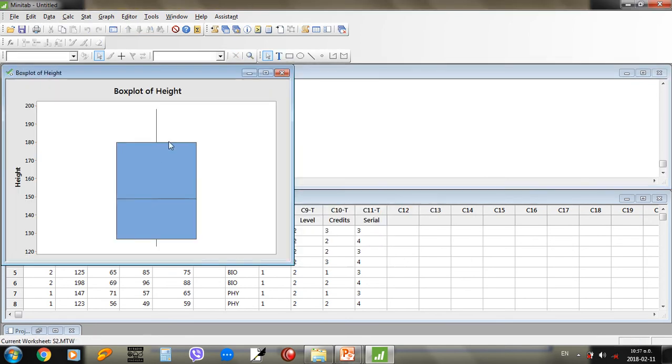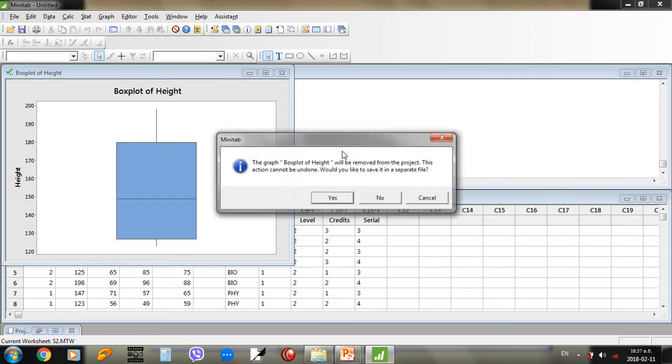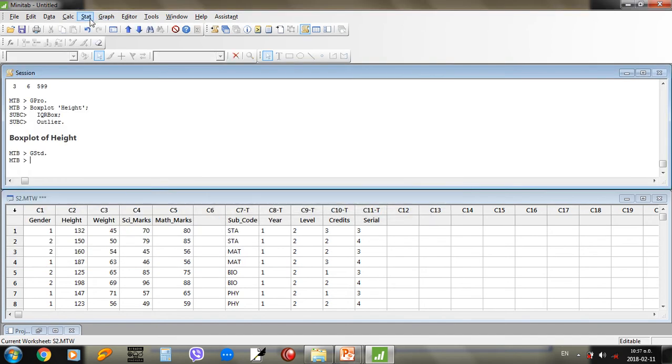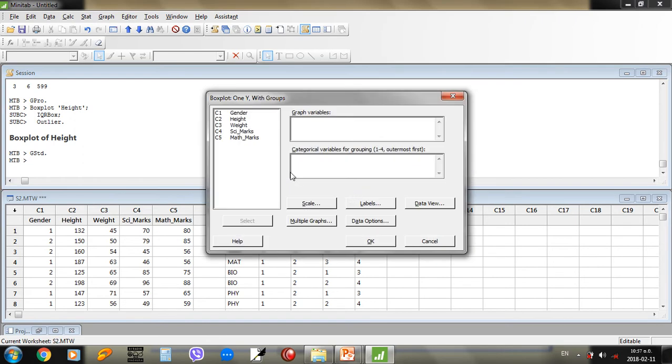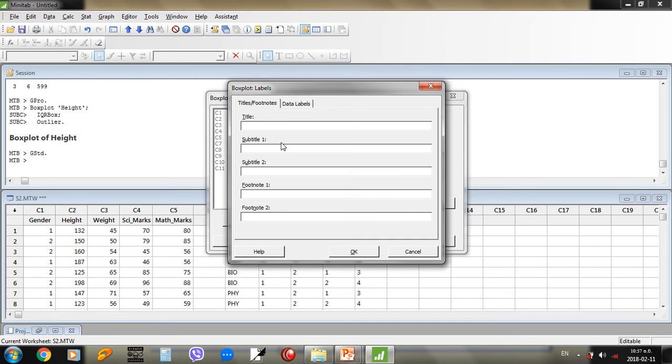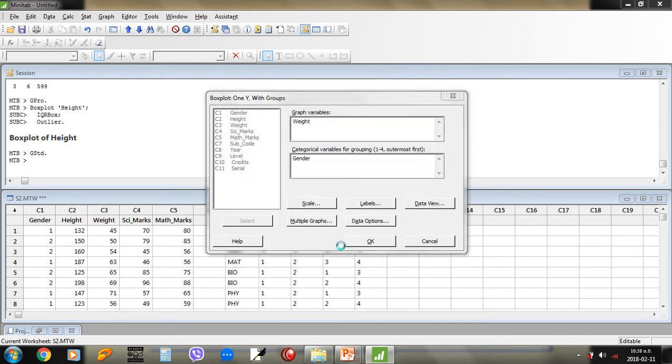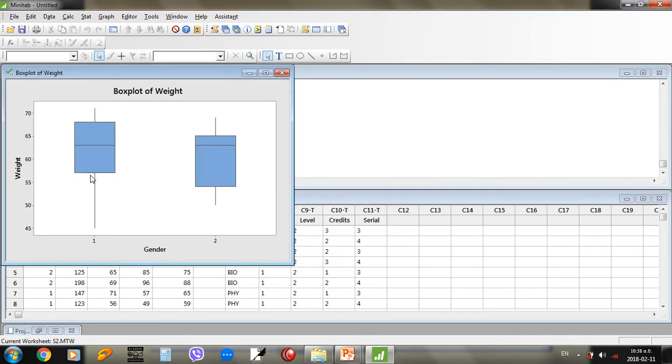Yes, this is the box plot. Or you can draw the box plot with groups, weight by gender. Then you can see here the box plot of weight by gender, gender 1, gender 2.